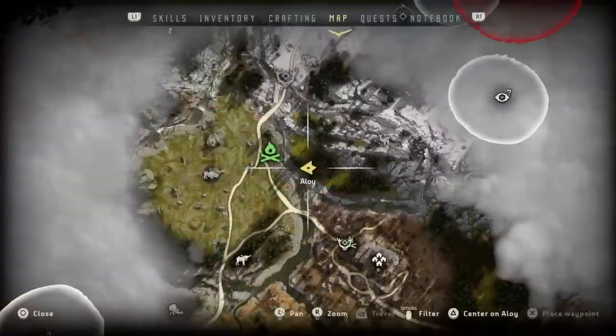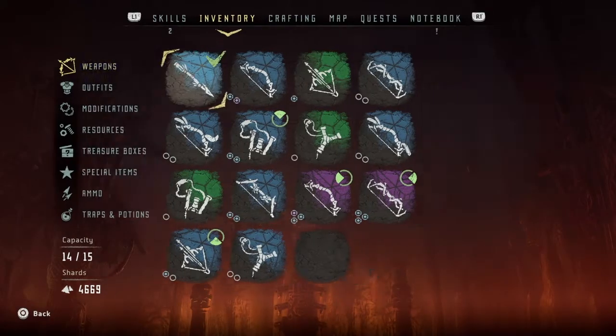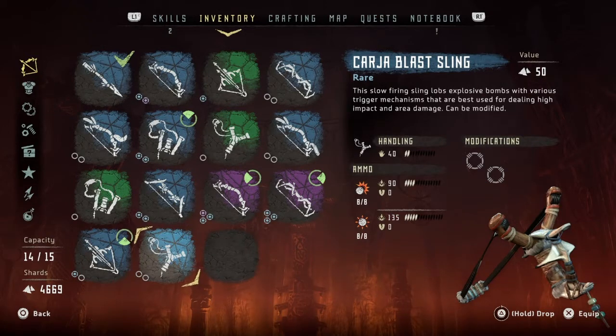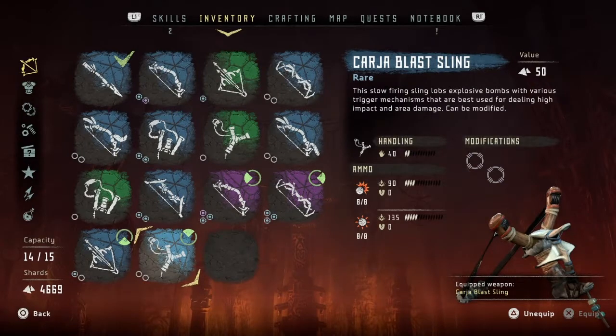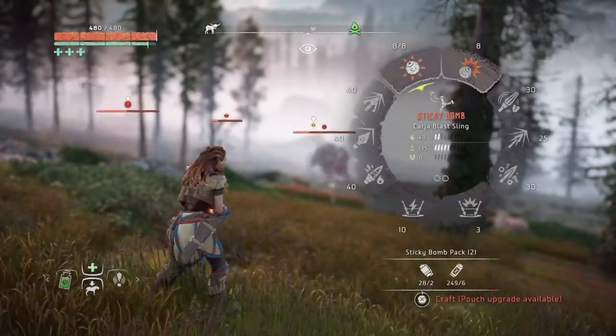And we haven't got it up. Hang on, sticky bombs to the machine. Let's have a look at this. We need to get... That's the one, the Charger Blast Sling. Let's equip. Put that there, like that. Where's the sticky bombs? Here we are, we've got them.